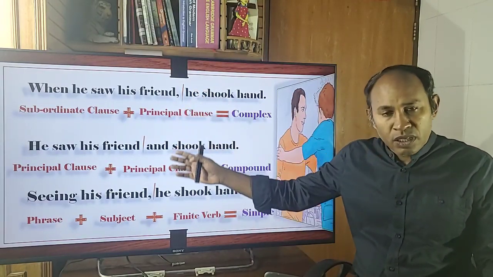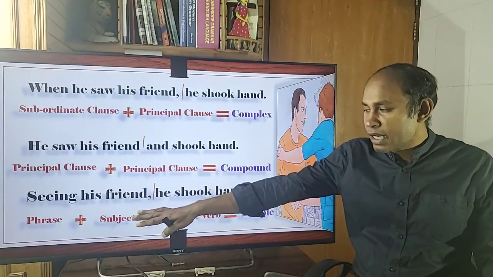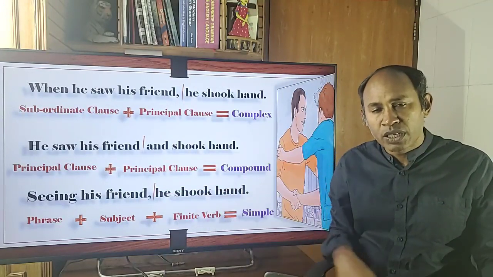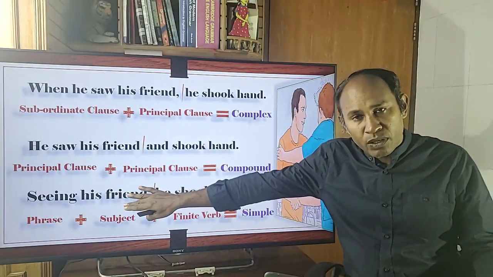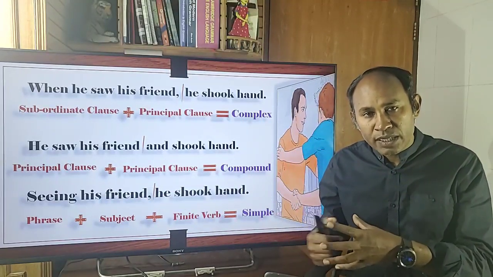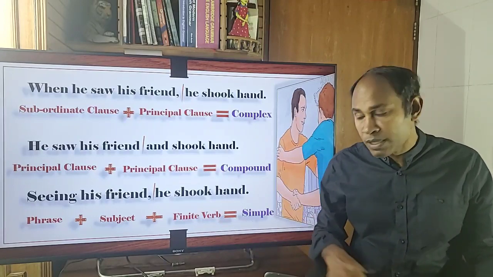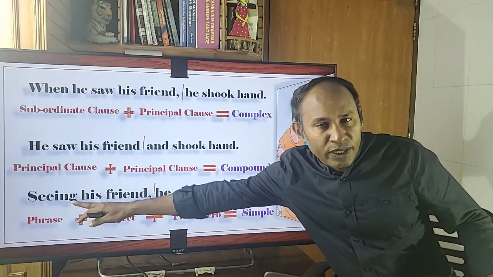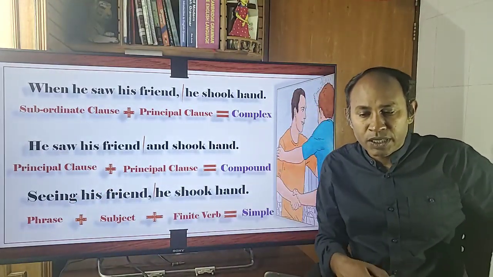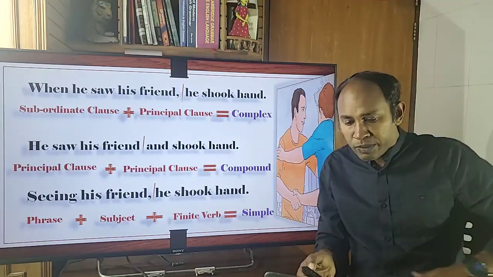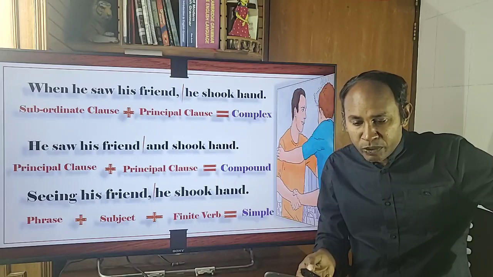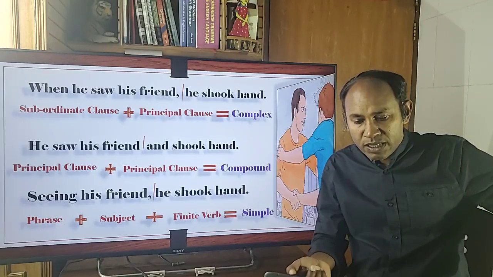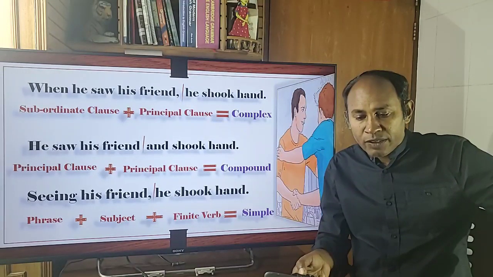Okay, so here we are talking about the clauses, but only in a simple sentence we will have a phrase. How? Because there was a clause, a subordinate clause, or in a compound sentence a principal clause, but we have made this clause into a phrase just to make it simple. As a simple sentence must have one subject and one finite verb, we have made another verb non-finite, and we have omitted the subject there, right? So that's why we have made it that way. Subject and a finite verb. Okay.